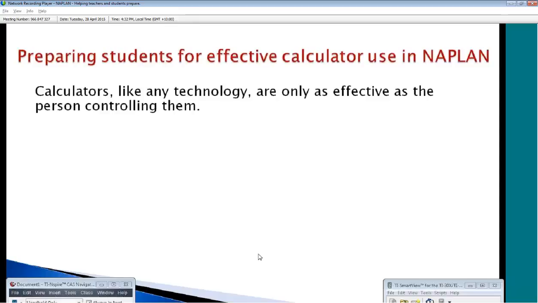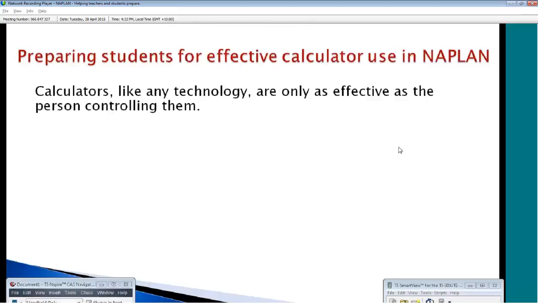And what I always like to remind students of is that calculators are simply a technology. They are a tool, and they are only as effective and as accurate as the person using them. So if I ask them, are you sure that's correct? and their answer is, yes, that's what the calculator said, just because the calculator gives an answer does not mean that it is correct. If you've put in incorrect information or you're not using the calculator correctly, it's going to give you incorrect answers.